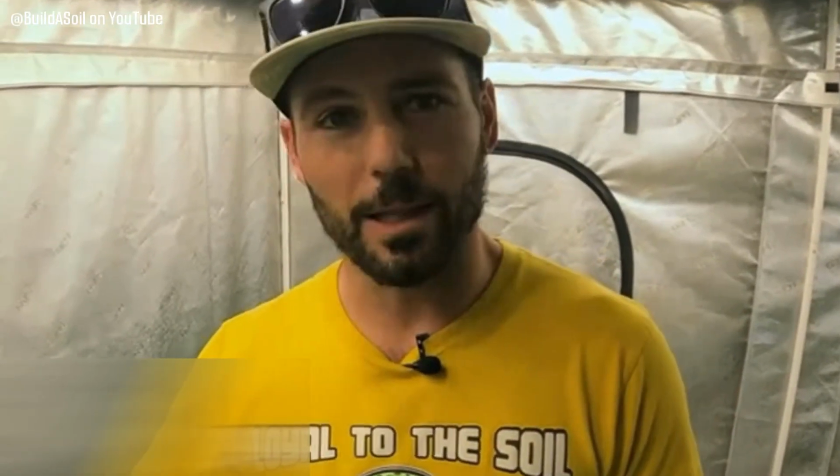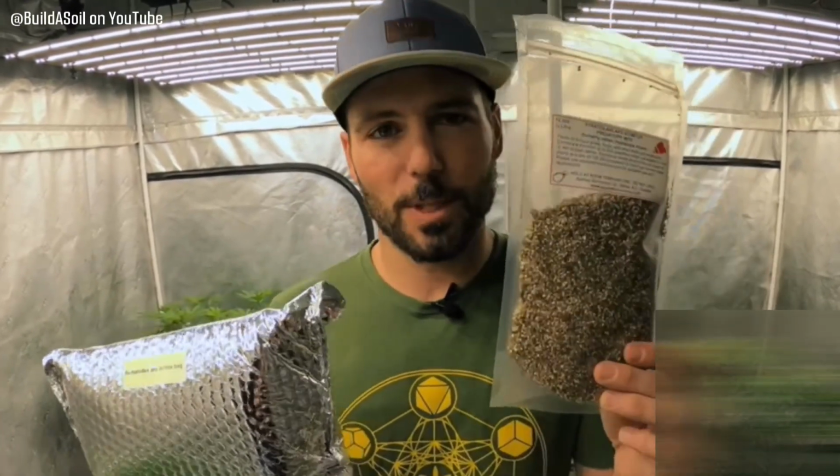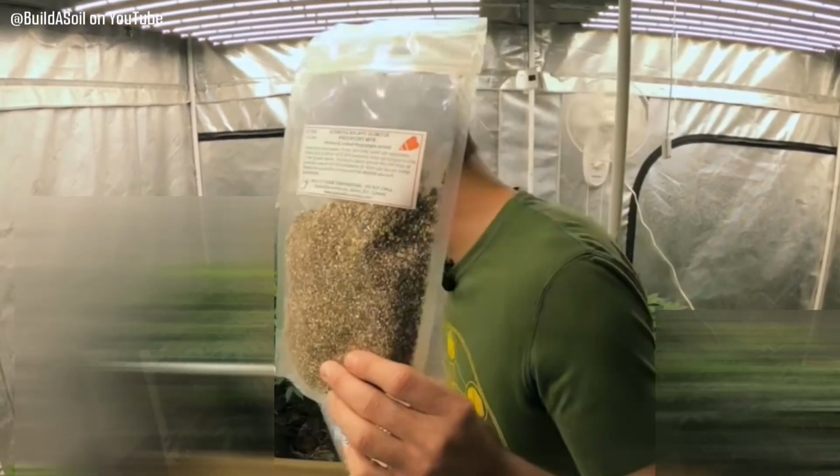What you're looking for is if you have a healthy plant, most likely what's going on is beneficial. The dangerous ones are going to be living in the leaf area. These are two types of beneficial insects that are very commonly used. Oftentimes you'll hear us talk about a third one, rove beetles, which I'll explain a little later in the video. The first place I'm going to start is right here. So let me set these down.